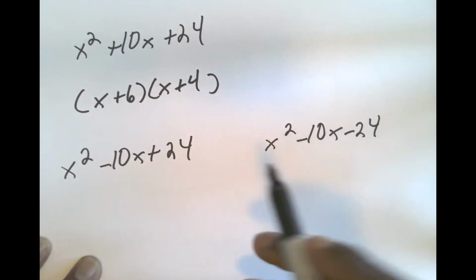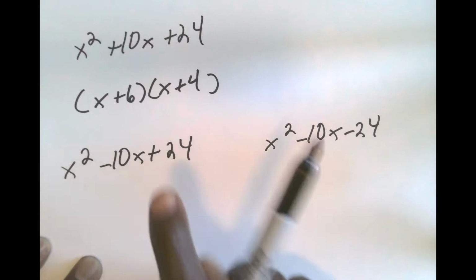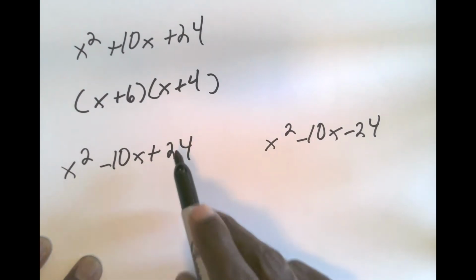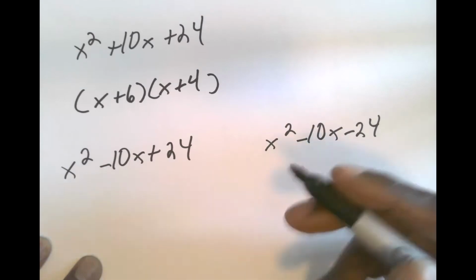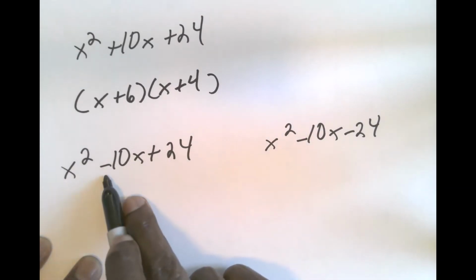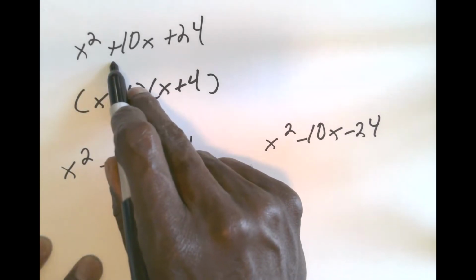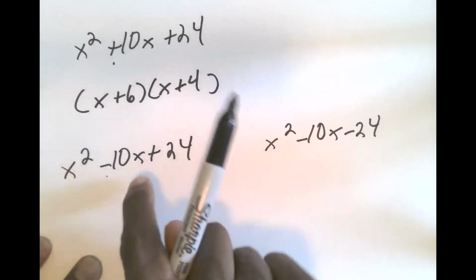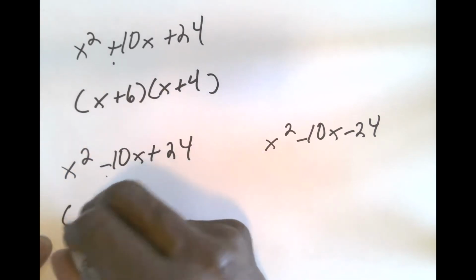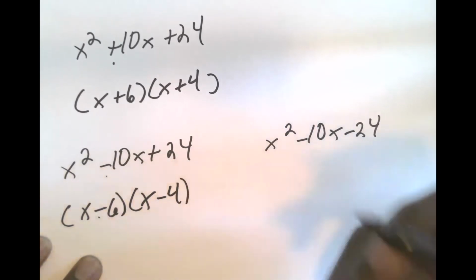The reason is that when this number is positive, it is the consequence of multiplication. For it to be positive, either you're multiplying two positives or two negatives, and the sign of those two numbers will be found here. If this is minus, obviously you're multiplying two negatives. If this is positive, obviously you're multiplying two positives. So this would really factor the same as the first one, except with a minus sign, minus sign. So this would be x minus 6 times x minus 4.